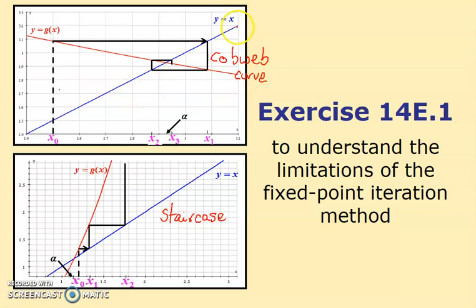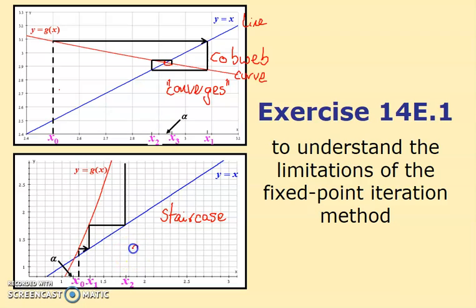And this is my line y equals x. This is what I called line. So I go up to my curve, across to my line, down to my curve, across to my line, and you just keep going curve to line, and so you can see it's definitely getting closer and closer to the root, and it will eventually get the root. And this represents the root that we want from another equation. So this one right here we would describe as converging, which basically means finding the root. So it converges.